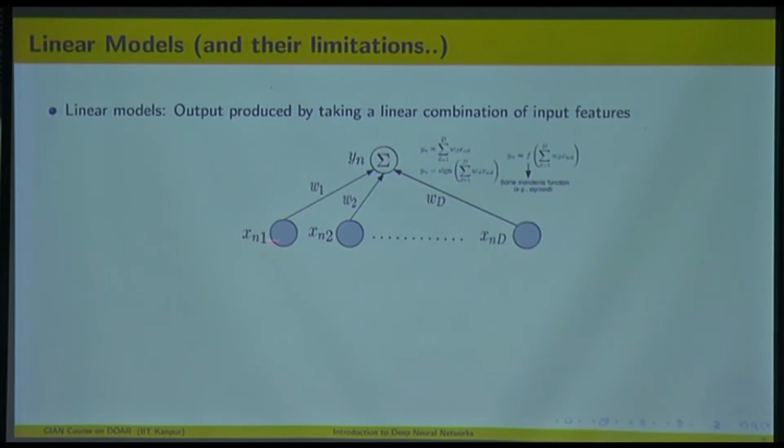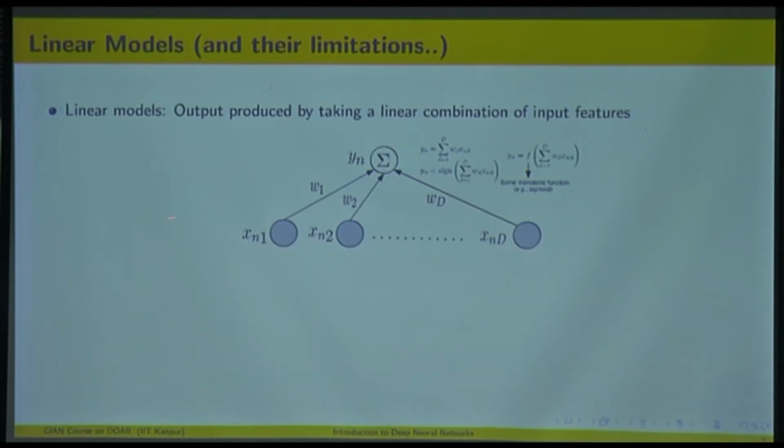Okay, so there are D features with D weights. You compute a weighted combination, and then you either look at the value itself, which is the case for regression, or if you're doing classification, you look at the sign of this quantity. So this summation simply means that you are taking a weighted sum of the inputs that are coming to this node. I'm showing you this picture because it will be used as a building block in deep neural networks. So just keep this picture in mind.